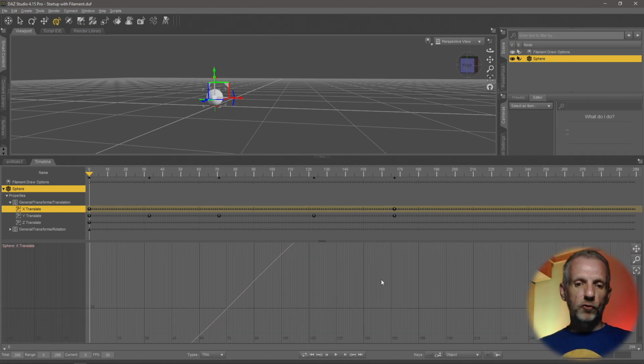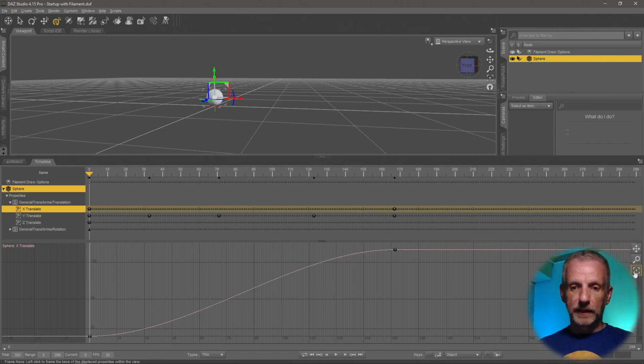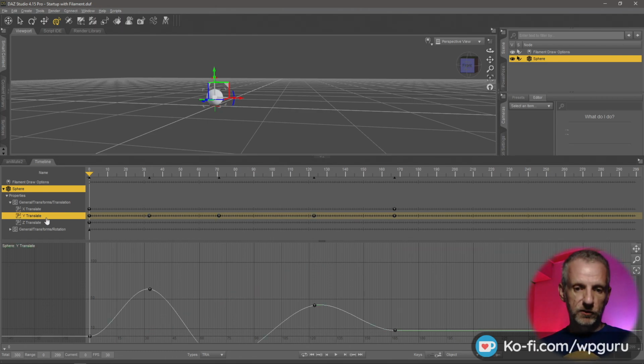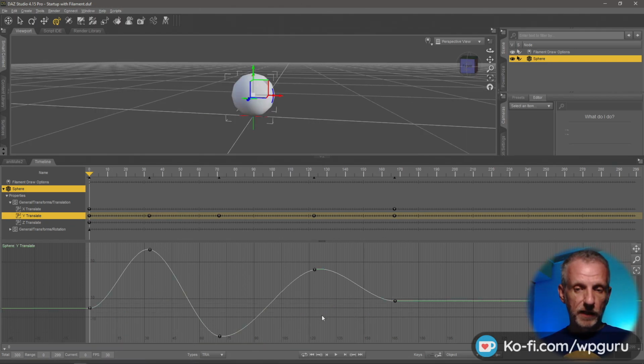You can just roll the mouse wheel and that'll make it bigger and smaller. But if you see something like this and you think, I can't see the keyframes, just click the little square button here and that'll frame it right up and put everything into your view, as it were. Let me select the Y translate just because there's more happening that I can demonstrate things with. Same thing, this goes down, so I'm going to click that little button. There we go, that is now framed up, which is nice.